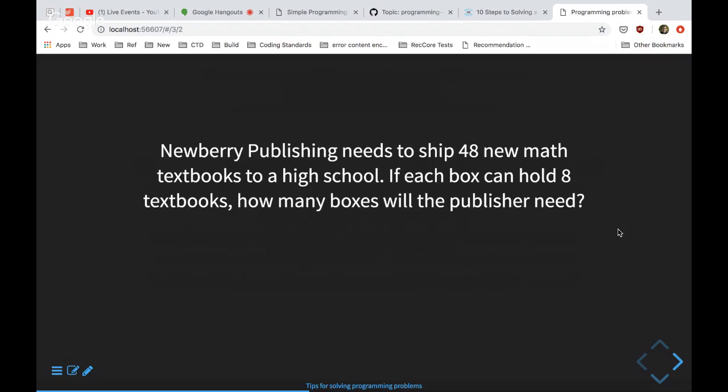I've got everything I need to solve this. I'll just do it all at once. But the key is learning how to break it down and find the critical bits and do those one piece at a time. So what we've got here is, again, relevant values, 8 and 48.